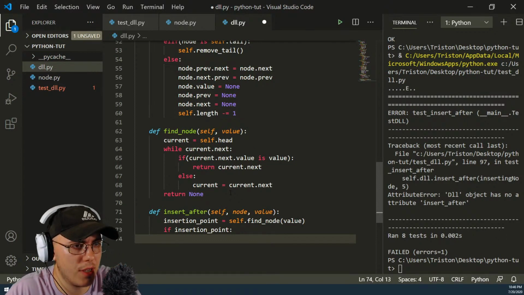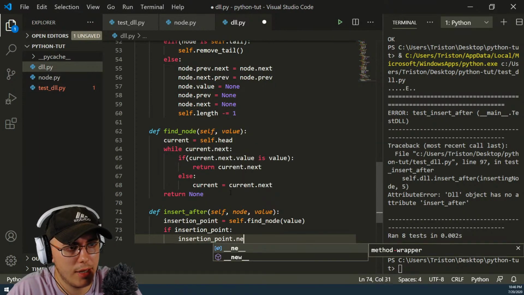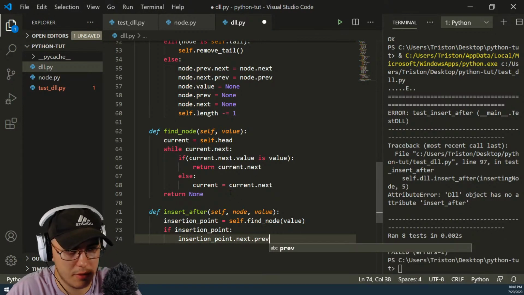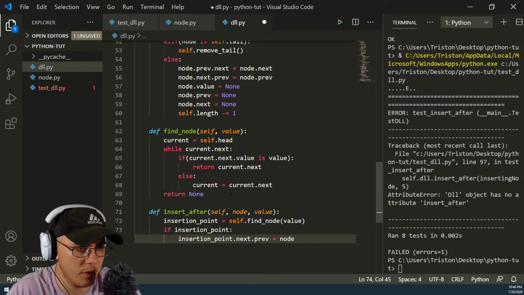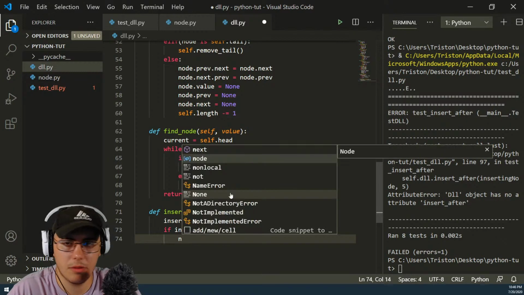then we want to say insertion point dot next dot prev equals node. Insertion point dot next. Actually, we're going to assign the node's values first.